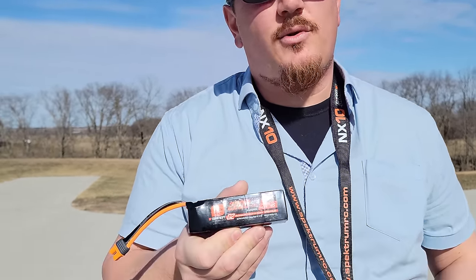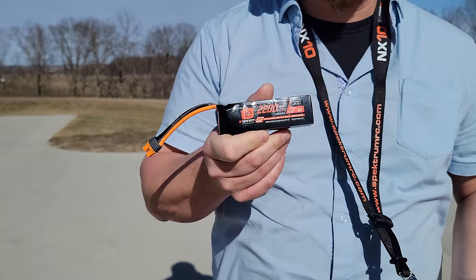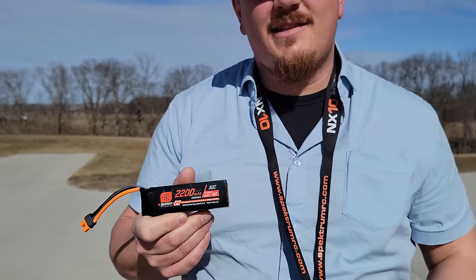So that's why we have another 2200 4S. Are we going to fly this thing? She says, I think we need to wait for sunset. I think we'll wait for sunset.